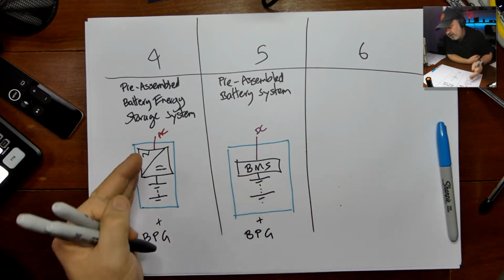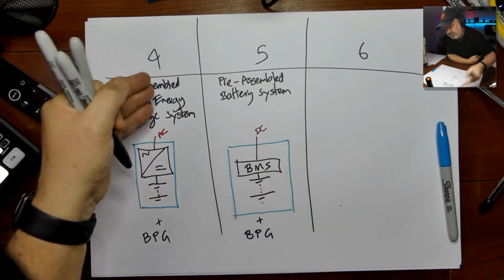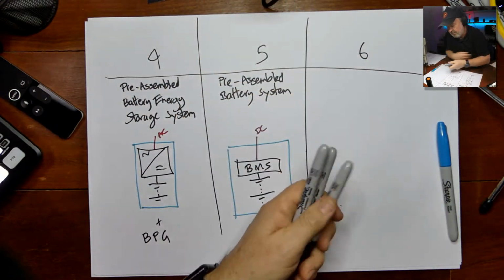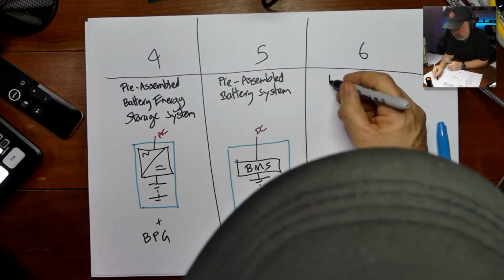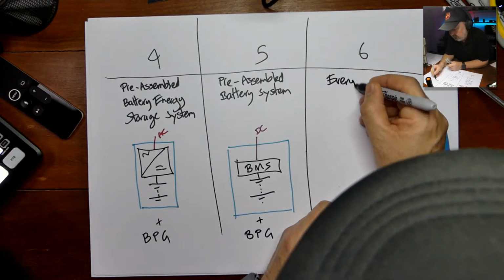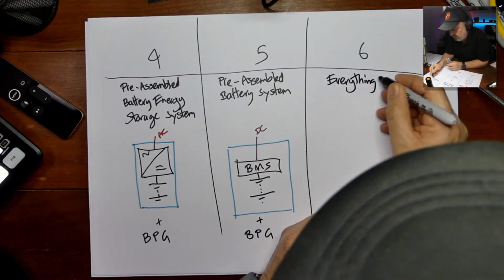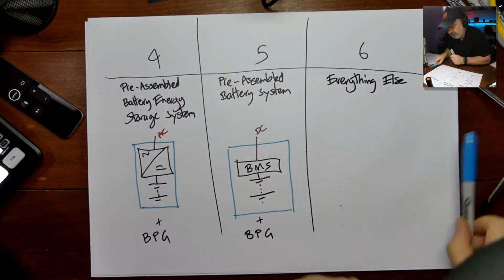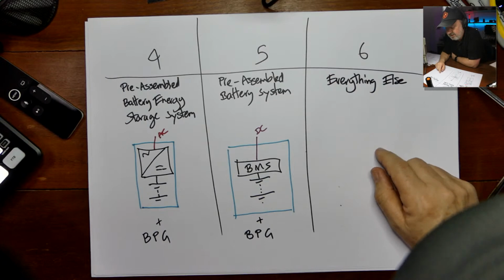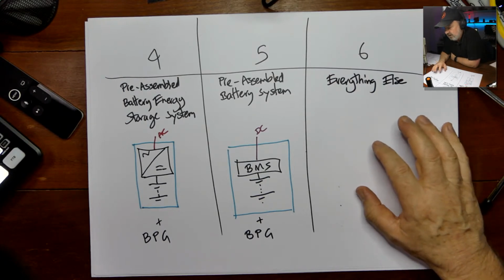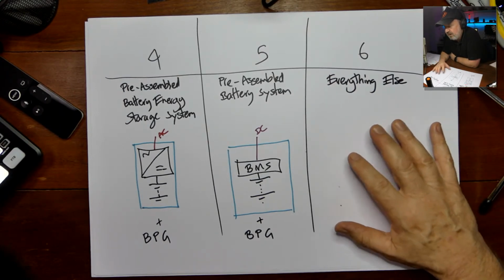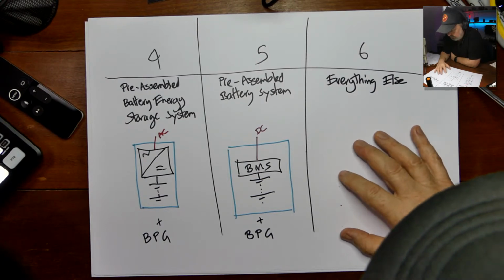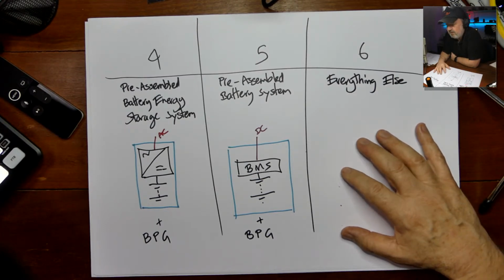And incidentally, compliance goes upwards, more difficult. So 4 is the easiest, 5 is a bit harder, 6 is harder again. So 6 basically is everything else. And as I said, it could even be very safe batteries fall into Section 6. But it does mean there's more complexity, because chances are it will be a range of components that are put together as part of a design.